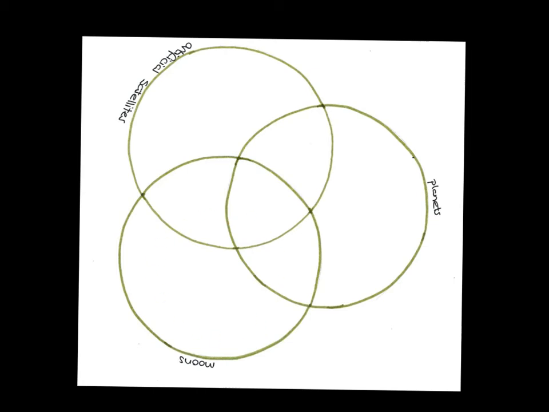So what you're going to do, you can put the differences on the outside of the Venn diagram and the similarities in the overlapping areas. So have a little think about what's similar and different about them. You can think about their sizes, their orbits, their orbital paths, whether they have stable orbits, whether their orbits need maintaining, all those sorts of things.